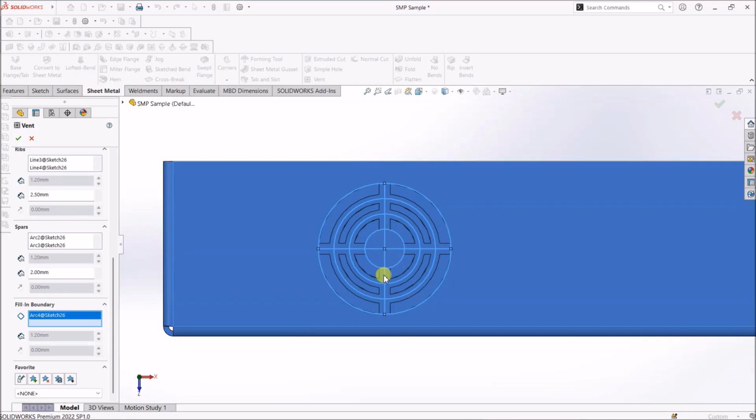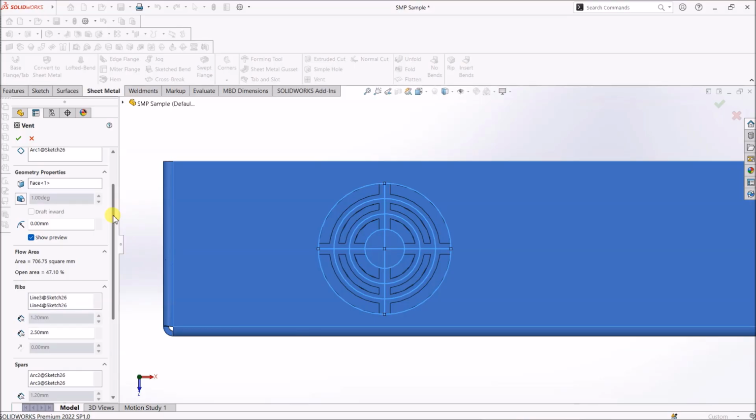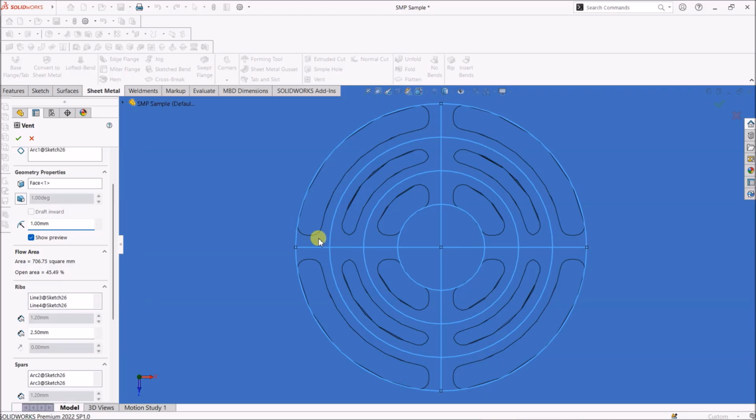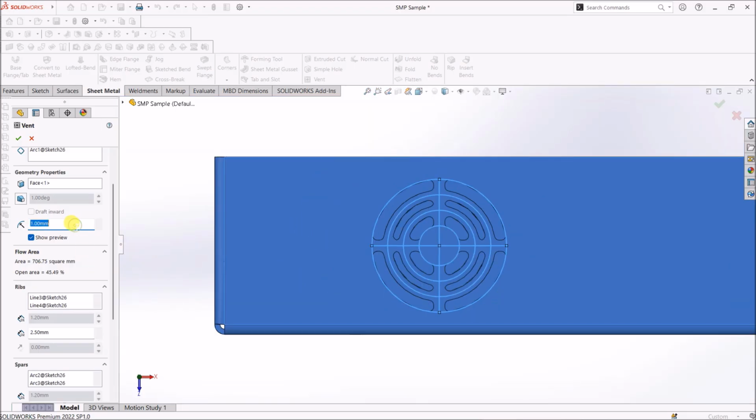Once I select this, you can see this entire area remains constant with sheet metal filled. And also we have certain other feature which is really important, that is radius. Here you don't see any fillets, it's just sharp edges. But if you change this, you can see fillets here. I'm going to add a value as 1 mm, and once I changed it to 1 mm, you can see there is a fillet of 1 mm here. And for 0.5, it's gonna look this way.